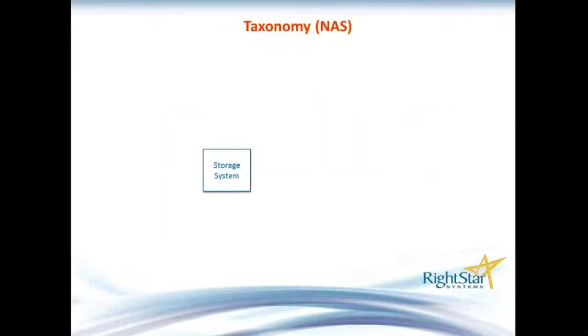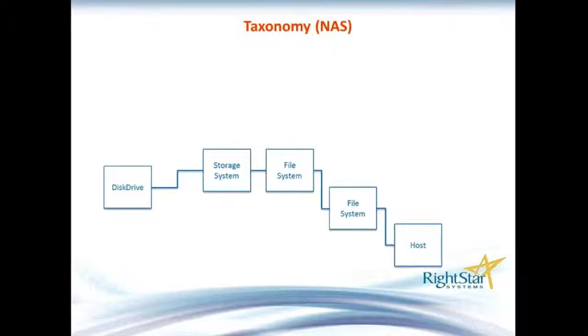On the network attached storage, again, there's a storage system. This taxonomy is going to look a little different. So I'm still going to have the disk drives. There are no processors there. It's just the disk drive. As I'm building this out on the right side, what I have now are a bunch of file systems that are ultimately connected to a host. So that's where it becomes, if you will, that network attached storage. Still all visible in ADDM. We can see the relationships for it. It's just, again, the taxonomy is going to be a little different.